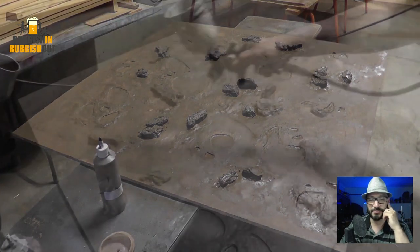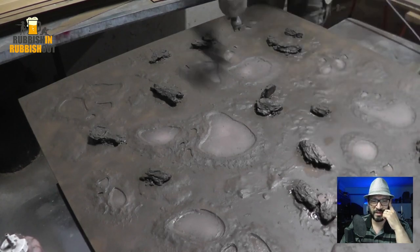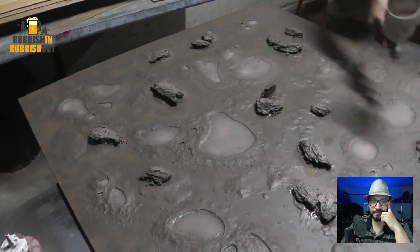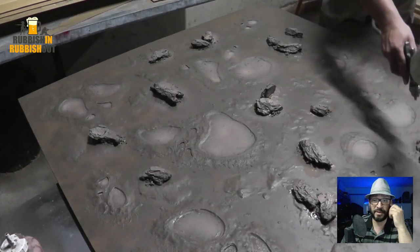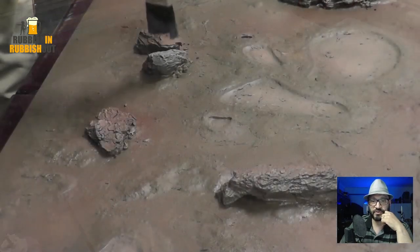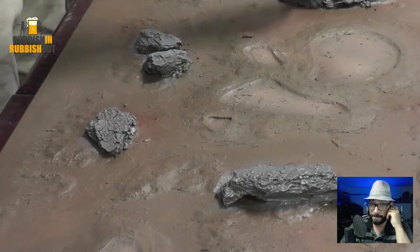I sprayed this dark brown — I'm not sure exactly what it is, it's a dark brown color from the paint section at the hardware store. Then I come in with a lighter color to spray the pools just to get a little bit of definition. They still need a lot of work and I do that progressively. It's been great fun so far and relatively quick — probably the third evening I've spent working on it, just a couple of hours here and there after work. I give all the rocks a very simple gray dry brush — a mid-tone and then a highlight on top. Pretty standard stuff.